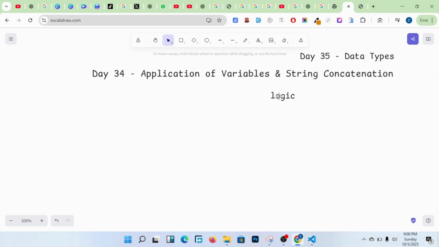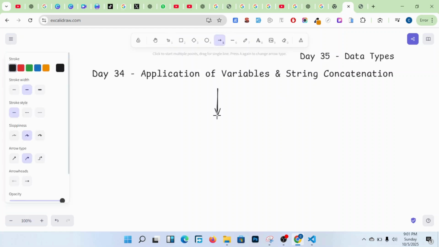Try to understand, guys. So, application of variables and string concatenation, that's what we have today.